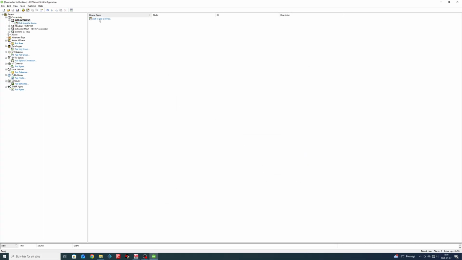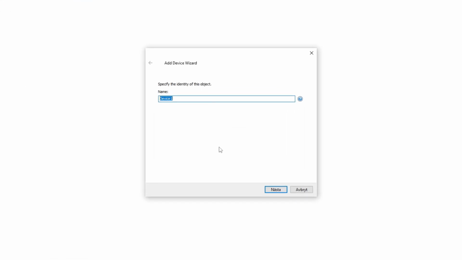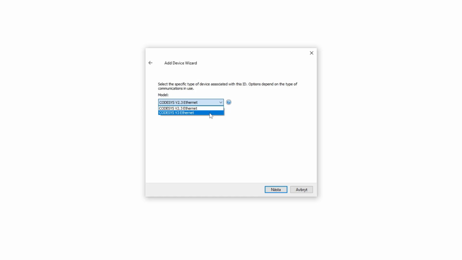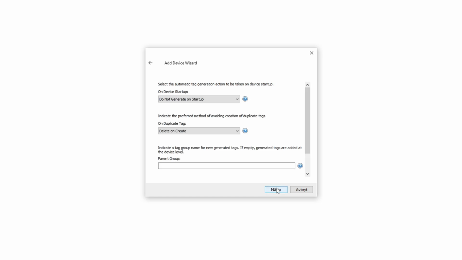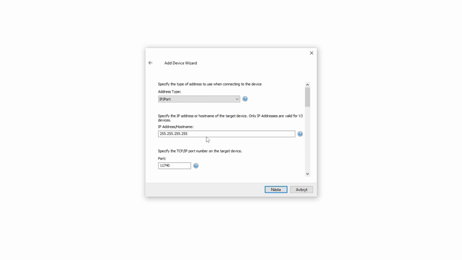Then we can add a device. Here, we choose Codesys version 3 Ethernet. We also need to specify the PLC's IP address.